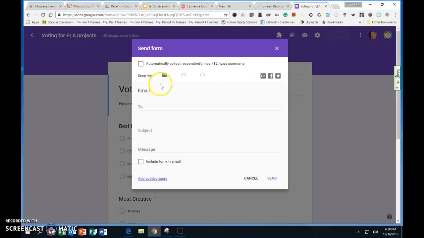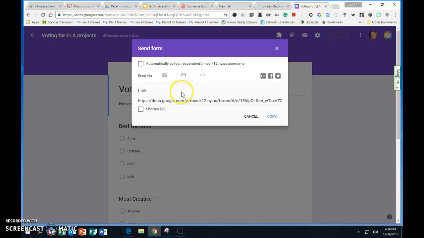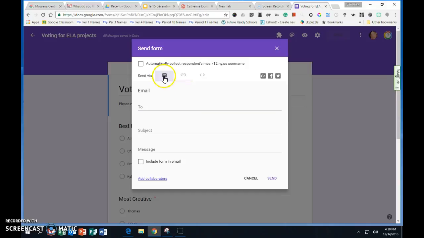So when you send it, you can send it by email. If you copy and paste their email addresses in there, if you have them in a spreadsheet, you can, or you can just do the link. I would say that if you could do their email addresses, it's good because then you know exactly who didn't answer, because after some responses come in, you can send them a reminder. So anyway, you can send it here, or you can include the form in the email. There's many different ways to do it. You'll figure out what works best for you.